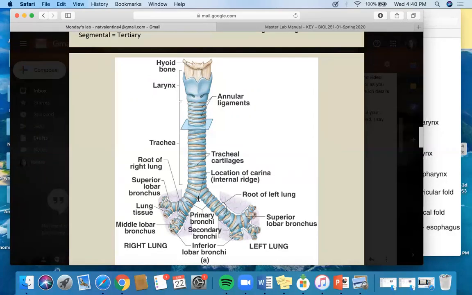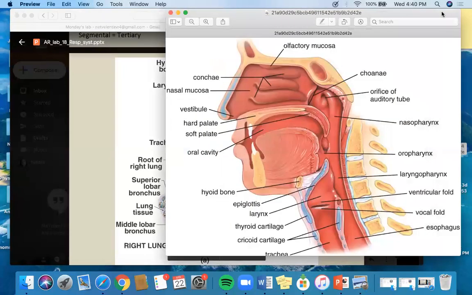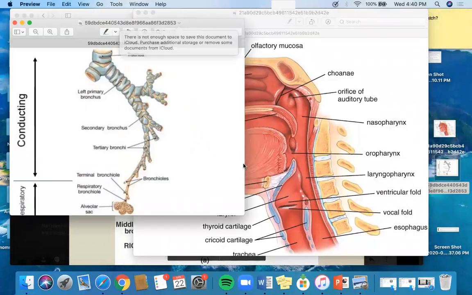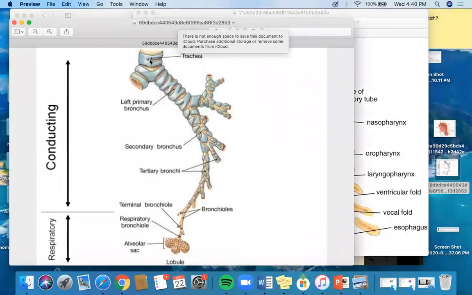All right, now let's talk about the bronchi here. So you're going to have three different sets of bronchi: primary, secondary, and tertiary. I like to use this picture right here. So here's the carina, and this first split right here gives us the right and left primary bronchi, or bronchus, since there's two of them. As you continue to move down, after this second major split here, we are then in the secondary bronchi. And you continue to move down after this third major split, we're in the tertiary bronchi.